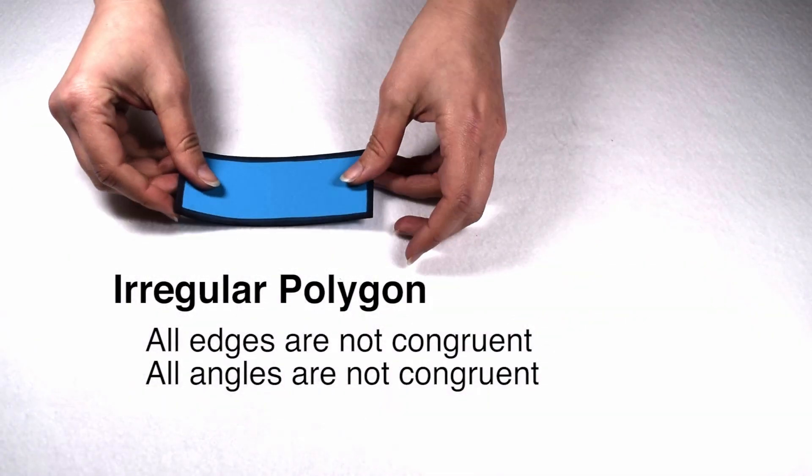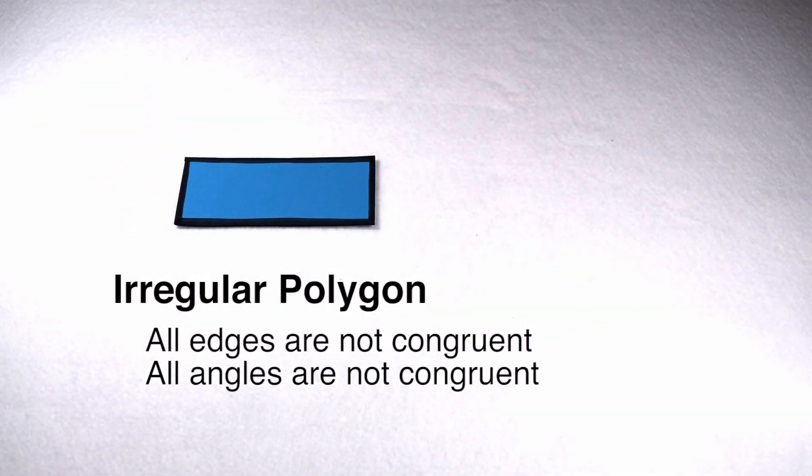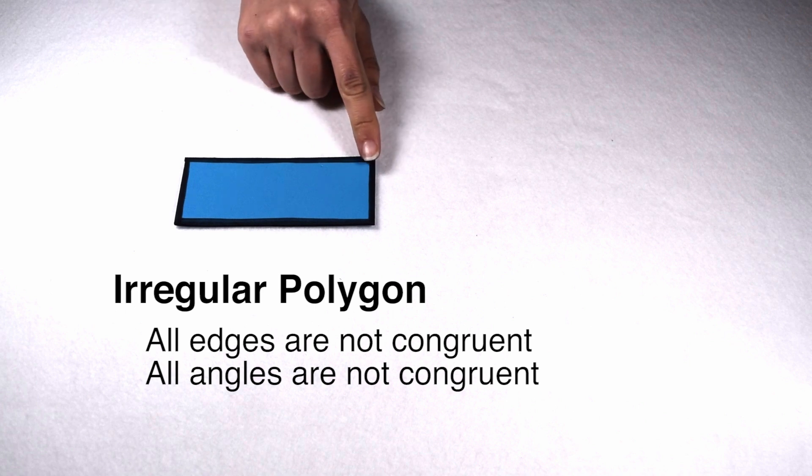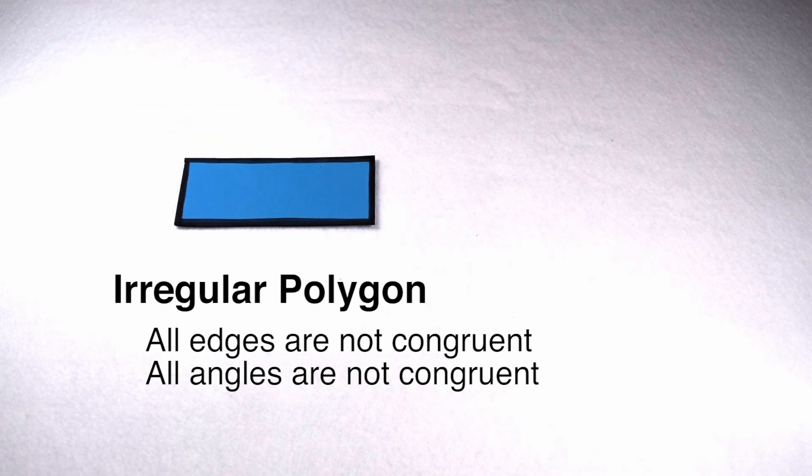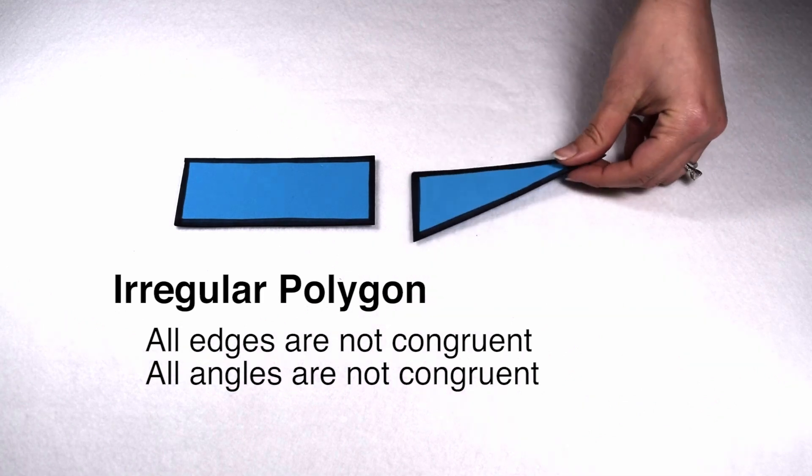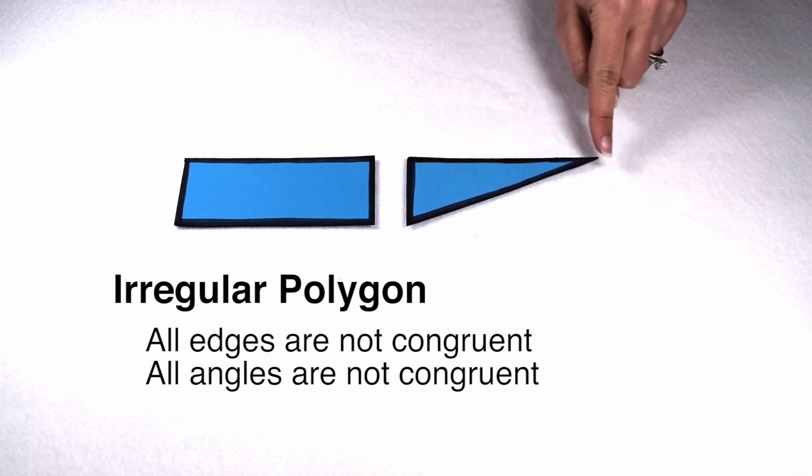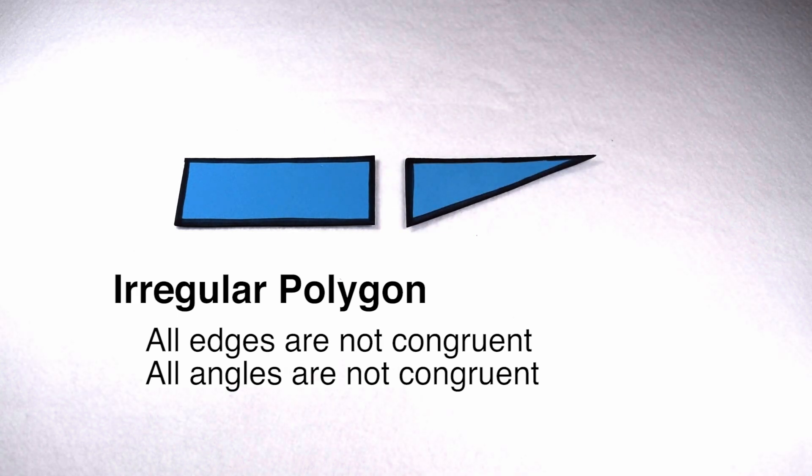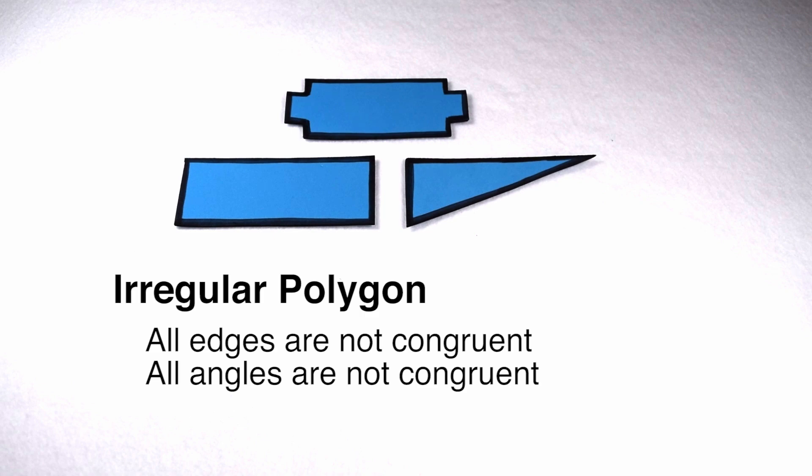If a figure is not a regular polygon, then it's considered an irregular polygon. That means the sides either aren't the same length, the angles aren't the same measure, or both. On this rectangle, we can see it has all equal angles. They're still all worth 90 degrees. But its sides are of different lengths, so it would be considered an irregular polygon. This triangle we can see also has sides of different lengths, plus it has different measured angles, so it's also considered irregular. Most oddly shaped polygons are also going to fall in the irregular category either because of different side lengths, different angle measures, or both.